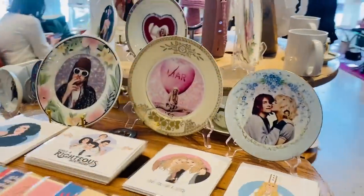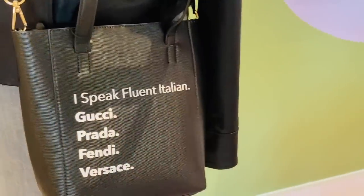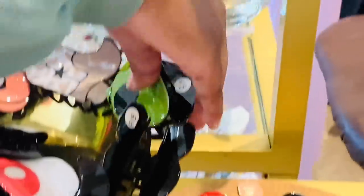This shop was so cool. I wanted to buy up everything here. And there were just so many cute little knickknacks and items that I wanted. I refrained from getting all of them, but I actually am planning on going back to the store because they have some really cute things. And this is all female owned business and it's really artistic as far as some of the pieces are concerned. A lot of artists and designers bring their stuff here to sell. And so I definitely would like to support.